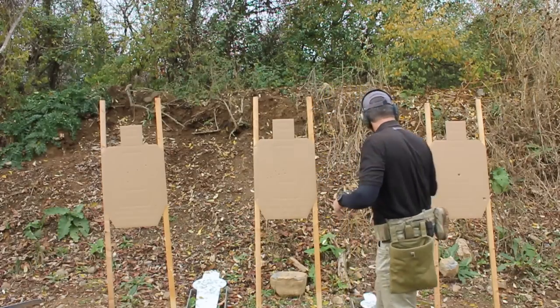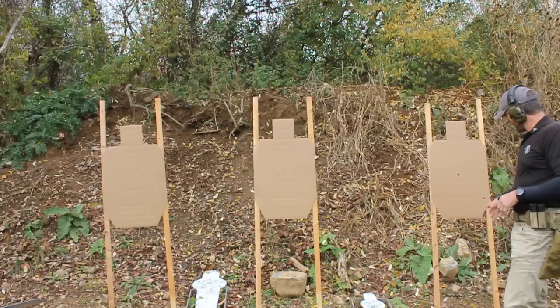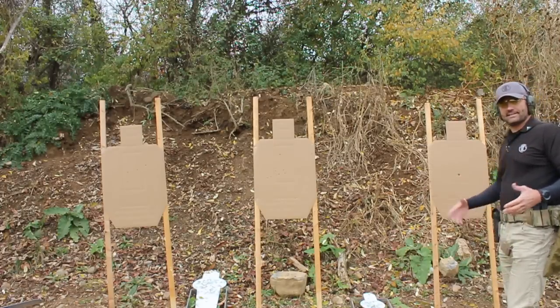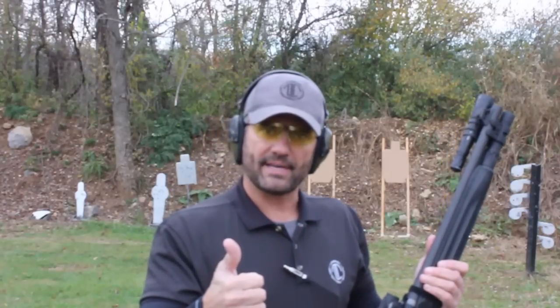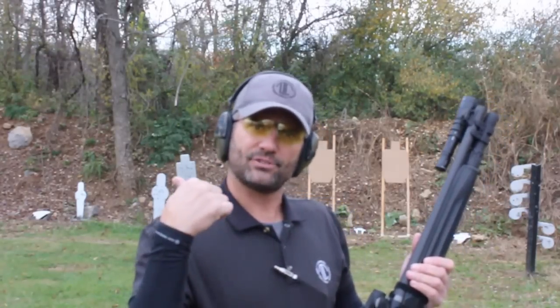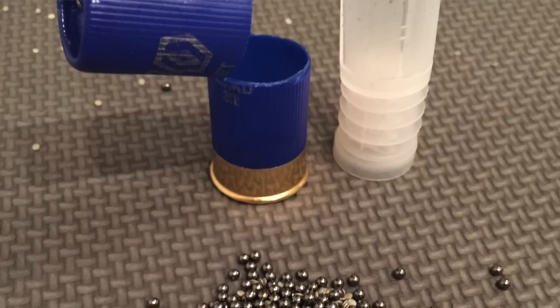All right. And then finally, obviously with the 1 ounce slug here, we've got a center shot here. This is just a piece of wad. It's not going to do anything. Now we're at 15 yards on this one. I'm going to do the same thing I did before, but instead of shooting a slug, we're going to throw in some number 7 bird shot here.